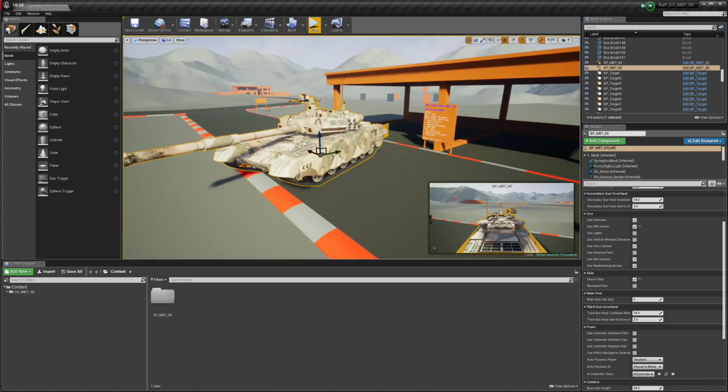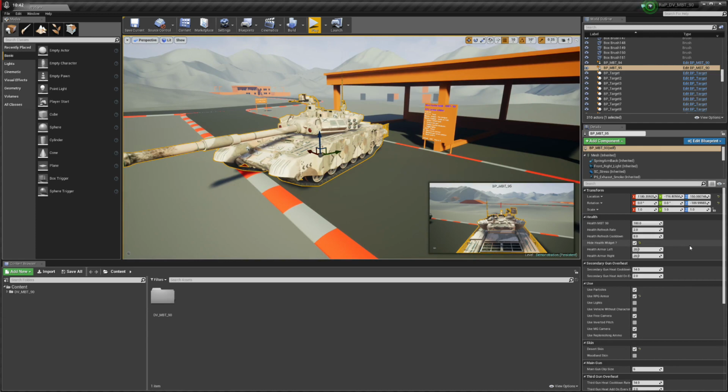Now you can change the armor health. First of all, you can change the main battle tank health here if you want to start at a lower health. Minimum is 1, maximum is 100. Health refresh rate is the rate at which points are added to the tank when it's not being damaged. In this case, 2 points are added.